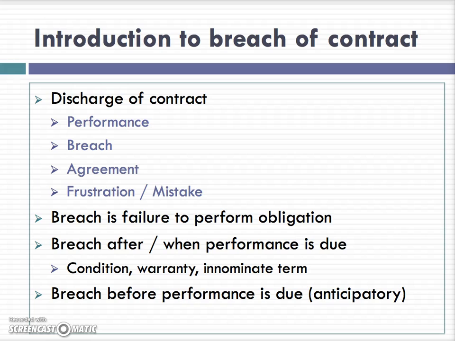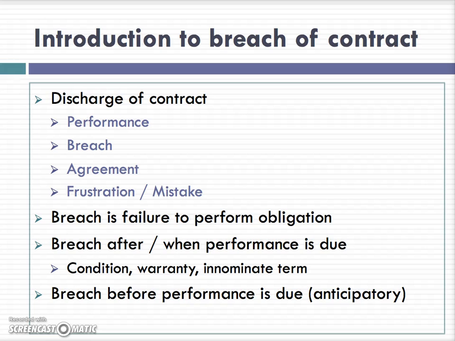What is breach of contract? To understand that, we need to look at the whole idea of discharge of a contract. That means the different ways in which a contract can come to an end. The most obvious and the most common way is through performance. The respective parties perform whatever they promised, and once they've done that, such as handing over the goods and in return handing over the money, each party has rendered performance and the contract is discharged.